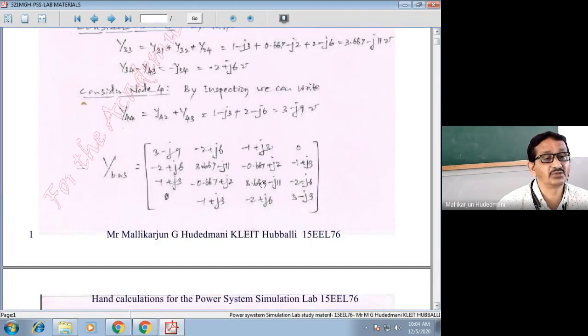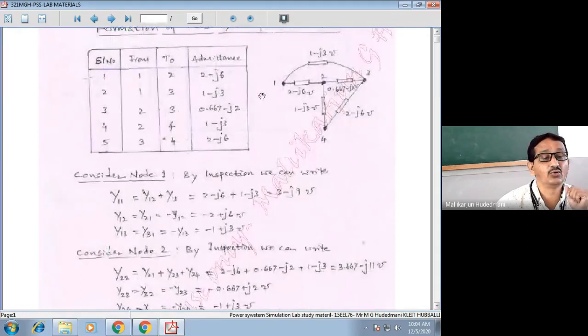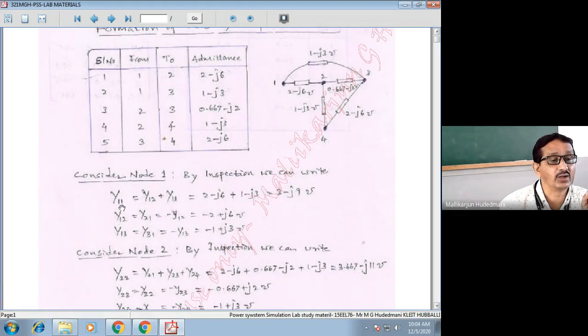The diagonals are the principal main diagonals. Other than that, you will find off-diagonal elements in the upper half triangle and the lower half triangle of the output matrix. To obtain that, we should go bus by bus. At bus number 1, to start with, what is capital Y11, the elemental representation in the output matrix? Y11, row number 1, column number 1, is equal to the sum of the primitive admittances of the lines connected from bus 1 to 2 and 1 to 3. So in lower case, it is y12 plus y13. I add these directly and get the answer.